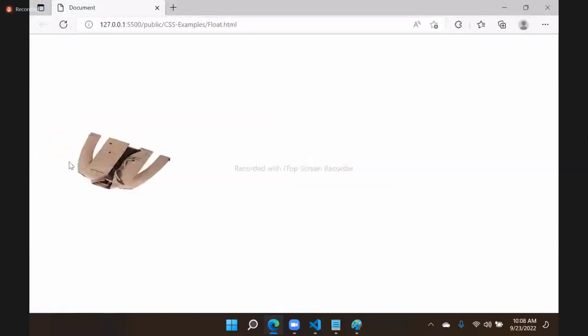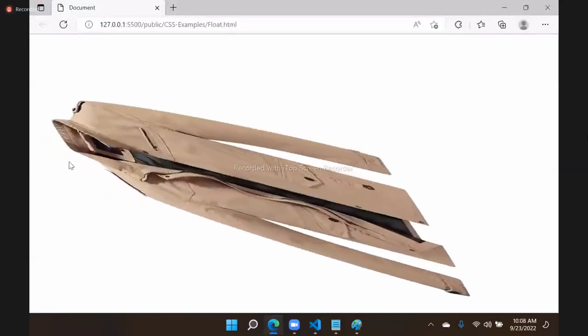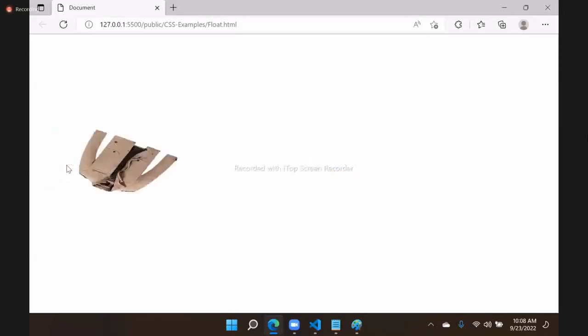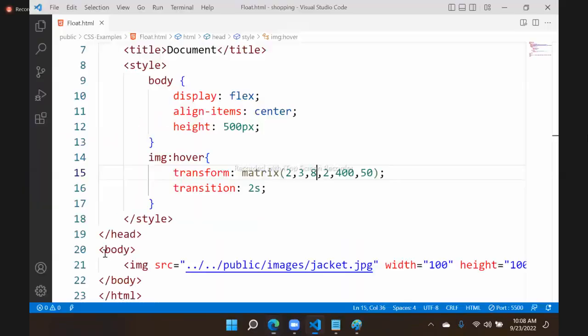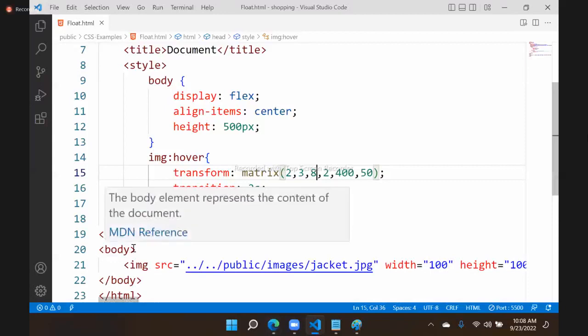We have to change the direction, size and all by using matrix. These are matrix related options, but here we don't have any rotate options. You need to create according to requirements, right? We will create some effects. I will show you.